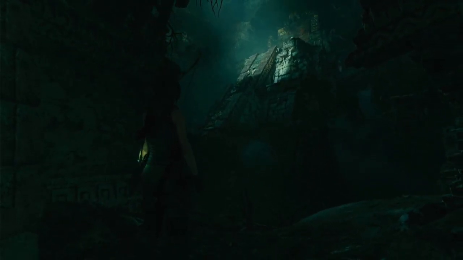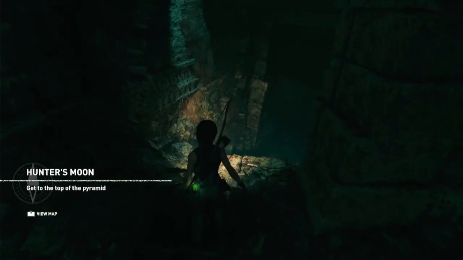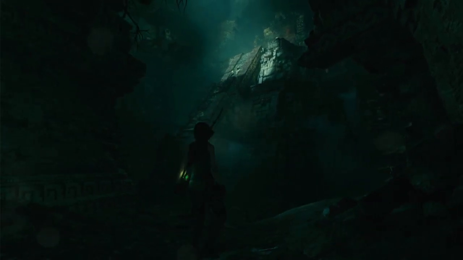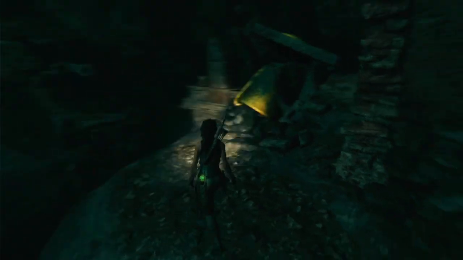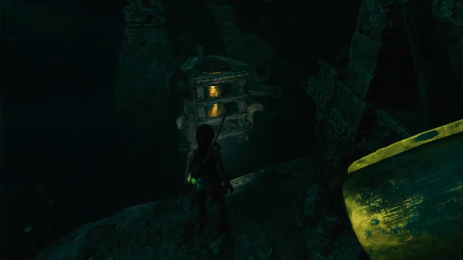Jonah, I made it. I'm in an underground temple. Good. Whoa. That's not good. Lara, Trinity's blasting their way in. I can tell. It's causing tremors. There's a pyramid. I'm gonna get to the top.